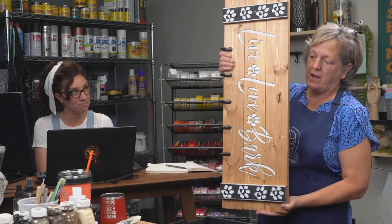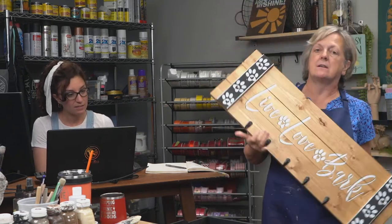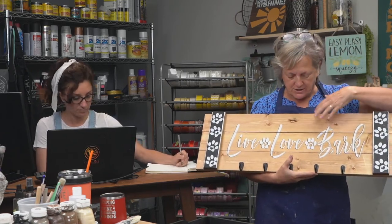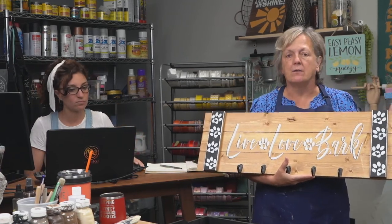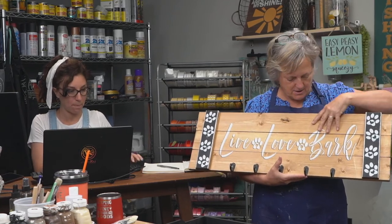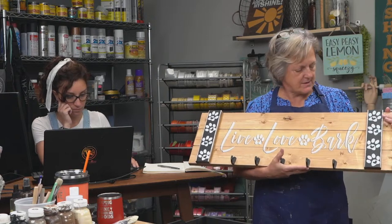You can turn this around. You don't have to have hooks on it. It can just be a really cool put-together sign. So this is a project more than anything. It's a project to tell you how to put together dimensional lumber, which is the boards that you get from the hardware store. So this is furring strips. These are whatever they are, 3x4s or something like that, 3x1s, I don't know.